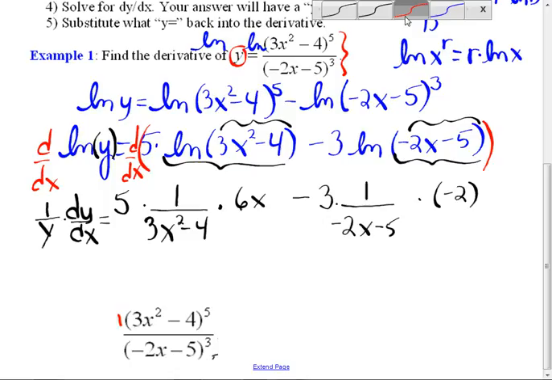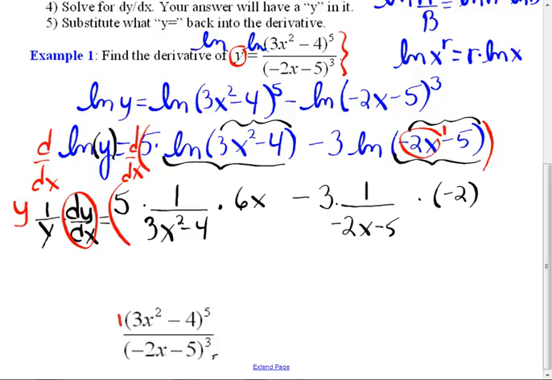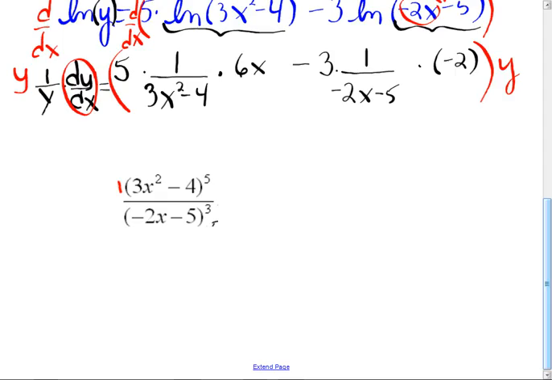Nope. The derivative of negative 2x is just negative 2. This isn't the power. This is a logarithm. What's the exponent? It's 1 times negative 2, and then it's x to the 0. You can. But I don't want 1 over y dy dx. I want just dy dx. What do I have to do to both sides? Multiply by the y. Okay. Should you put y back in? Yes. And guess what? I have already cheated a little bit, and there's the y. Remember, this was y.